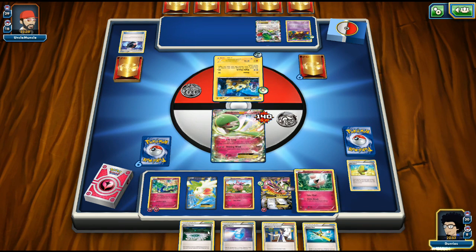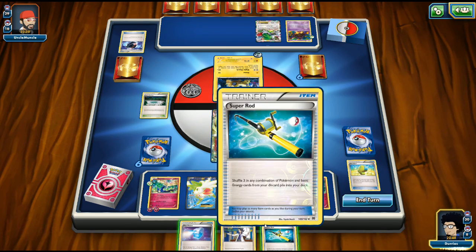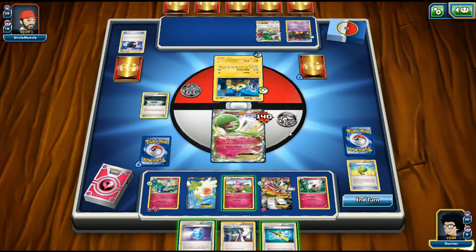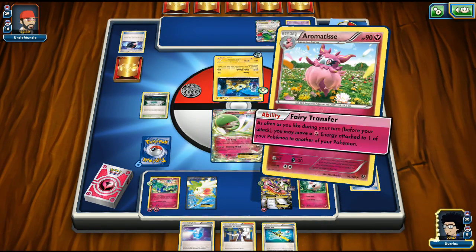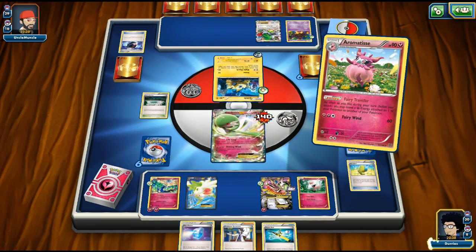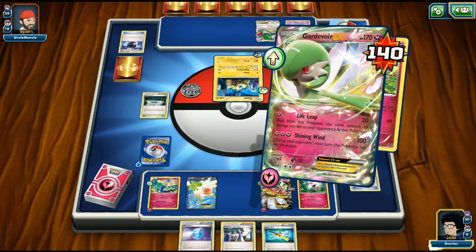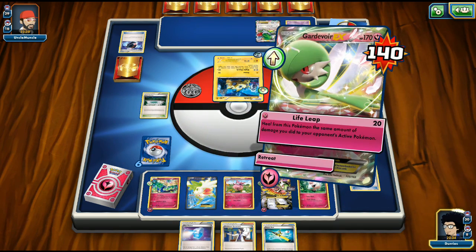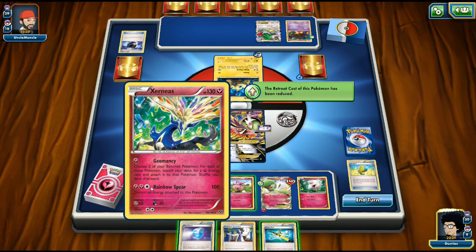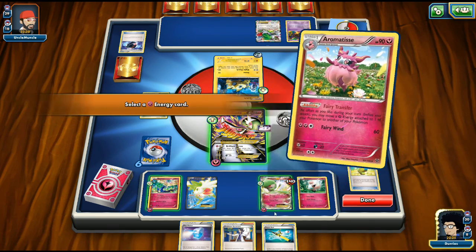We will put down another Spritzee as well, because if one of our Aromatisse get knocked out, then we are in a bit of trouble. And we'll get back, well, not yet. Right now we will get that Gardevoir out of the active spot. We'll retreat it into the Mega Gardevoir on the bench, which is harder to knock out for my opponent. We might start attacking with the Xerneas after that in the next turn. So we'll Fairy Transfer right now.